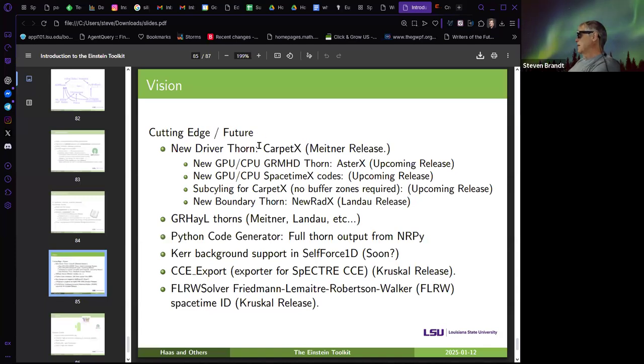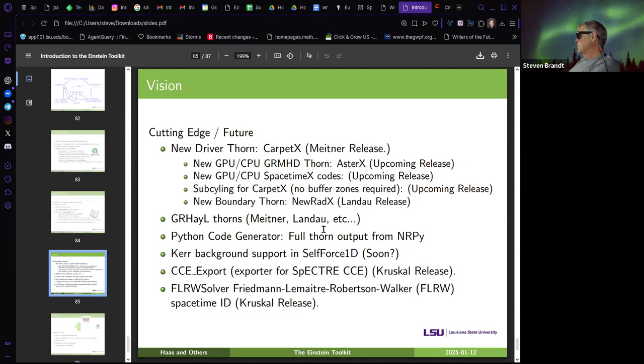We try to remain cutting edge, and we want to keep that going into the future. So as I say, we had a new driver thorn since the Meitner release, and it hasn't had the full set of support built for it, but a lot of this is probably going to be in the next release.